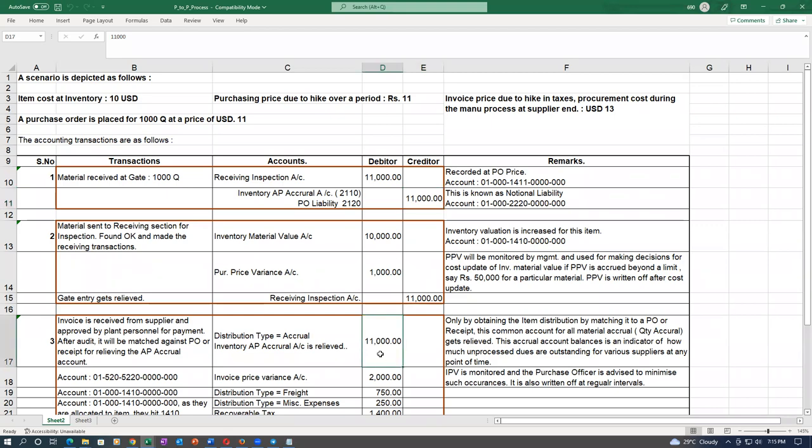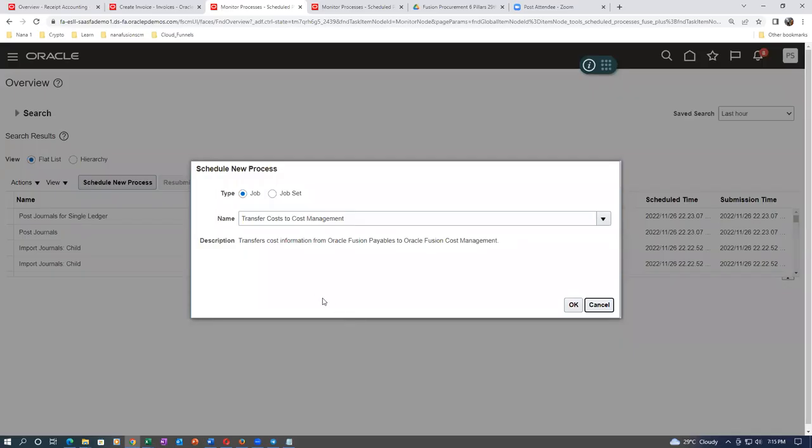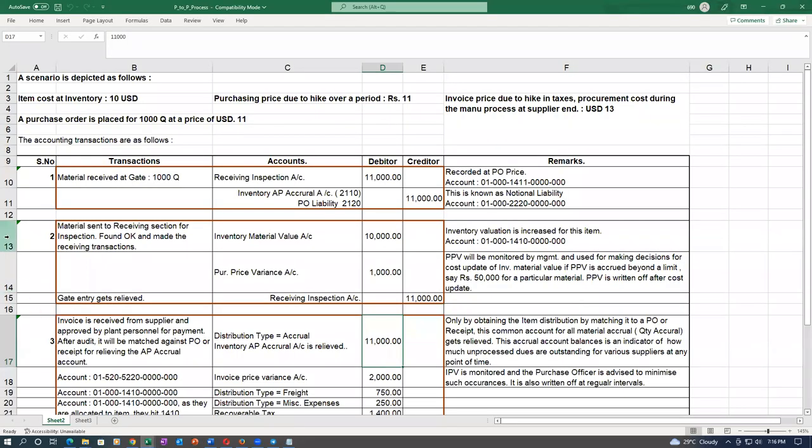So we are not pushing the distribution, whatever has been created in the AP, into the costing area. Before we submit this, can you please check the cost at this point for this product? Cost will come into the cost accounting area, not in the receipt accounting area. Cost accounting has not been done at all.